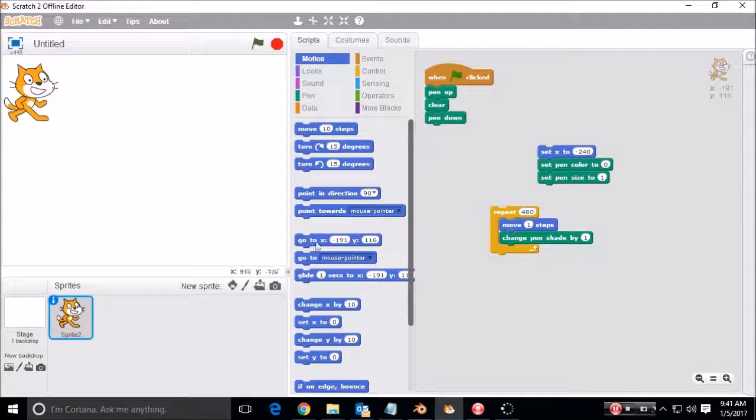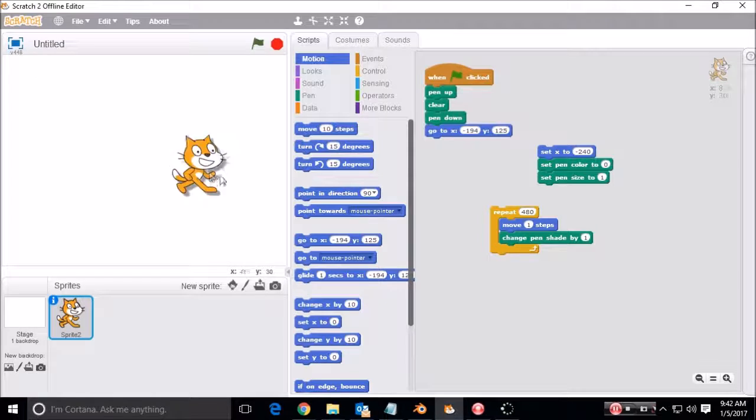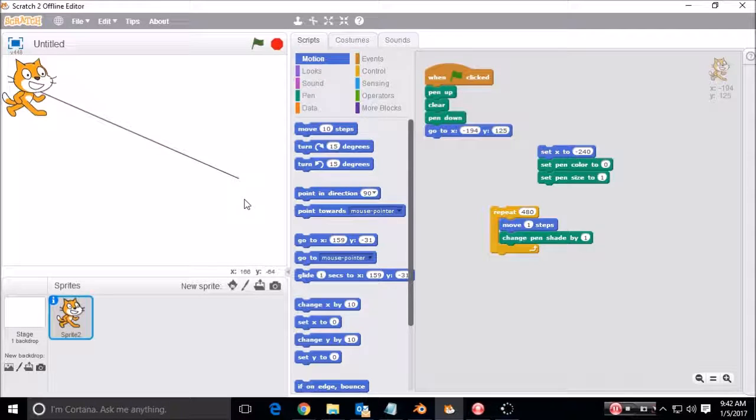We're going to have the cat go. Let's start in the top left corner like we're drawing. So I'm actually going to teleport there. Remember, if the pen was down and I went there, let's do it. The cat's going to go up here. And with the pen down, wherever the cat is, it's going to draw there. So it drew a line.